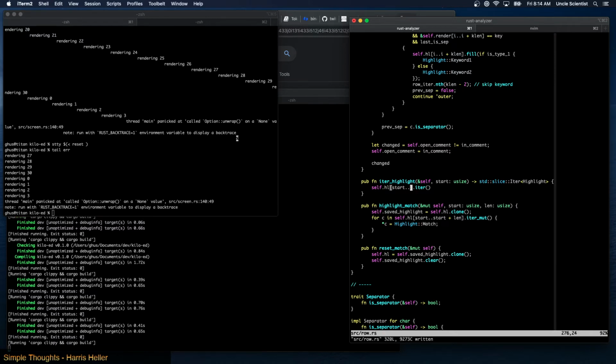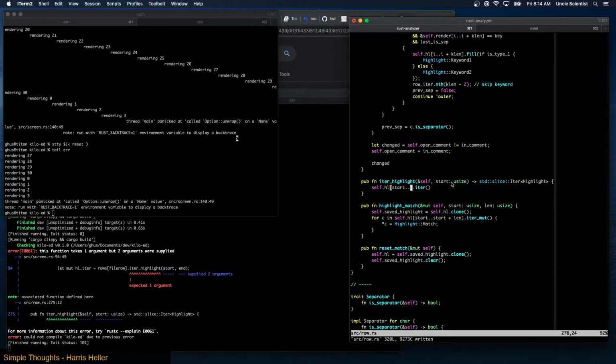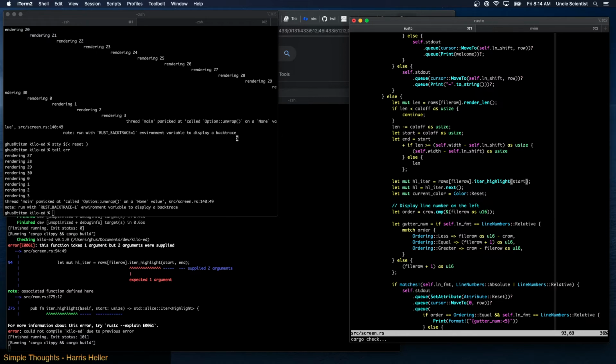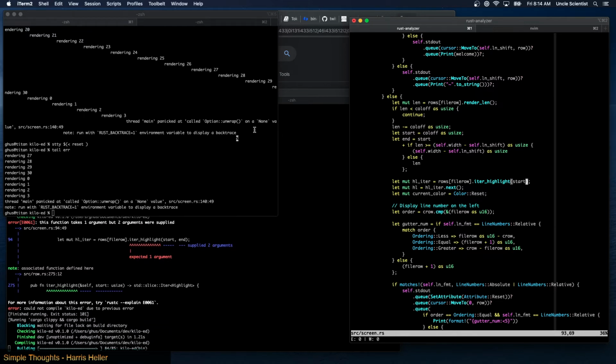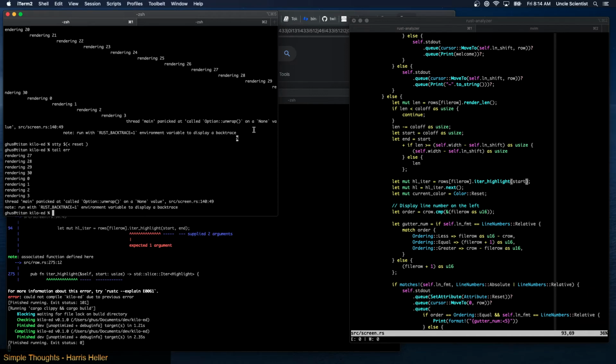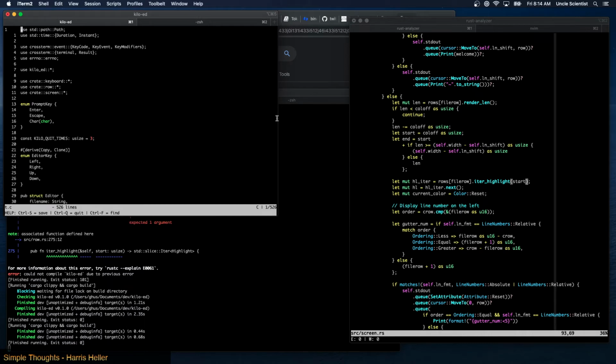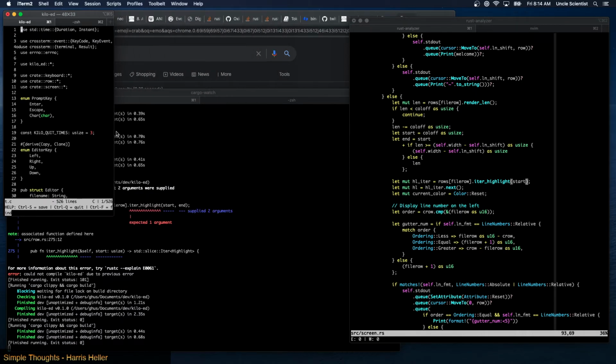Okay, does that build? That does not build because I'm supplying 2, and I need to supply 1. There we go. Okay, let's take a look at this again and see if we can get it to wrap. Okay, not quite, right? Not quite. What should have happened was there should have been a blank here.